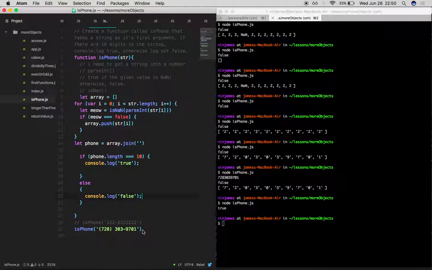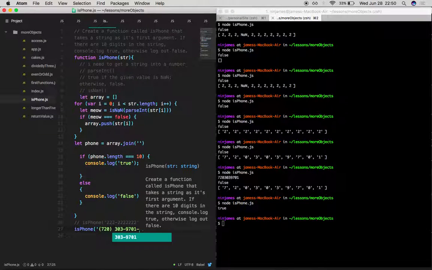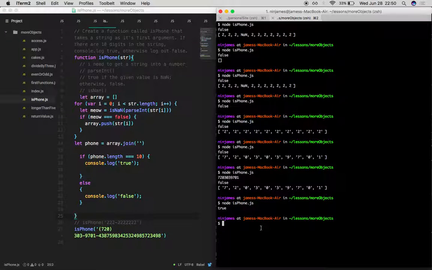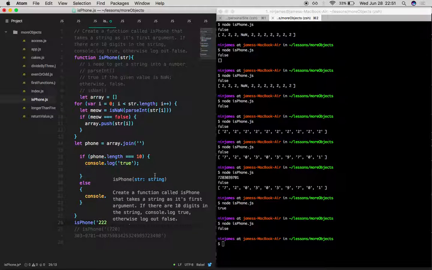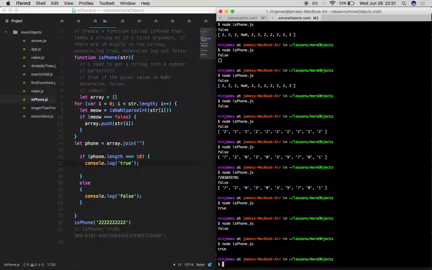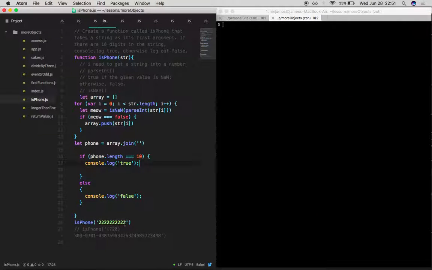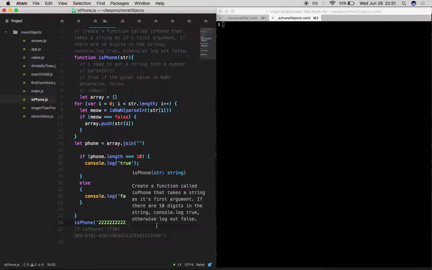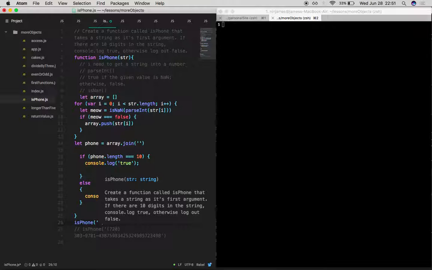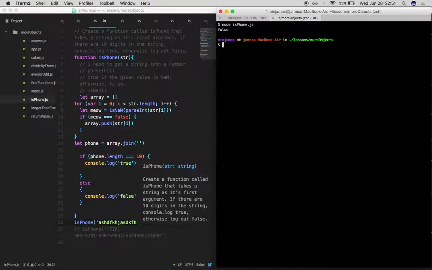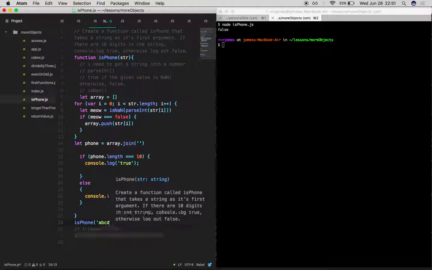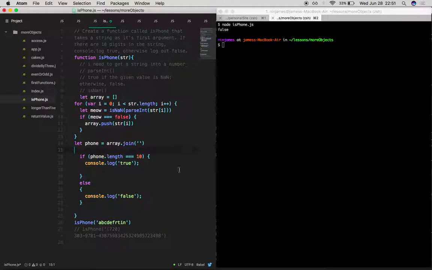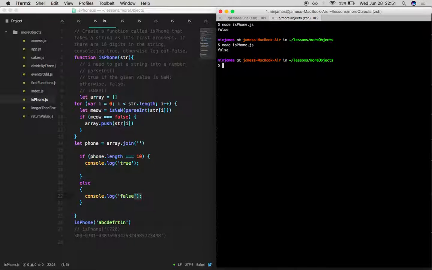And so now let's go ahead and test something for false. Let's make this guy way longer than 10. False. And let's also make sure that our original use case works, so there's nothing screwy going on here. We were passing it 10 digits, and we expect it to return true. Still returns true. Maybe we want to do one more, and this way we can evaluate if it's going to be numbers or not. Awesome. That's definitely not a phone number, but let's do something that's 10 digits. So 1, 2, 3, 4, 5, 6, 7, 8, 9, 10. That is 10 digits, and we expect it to still return false, and it does.